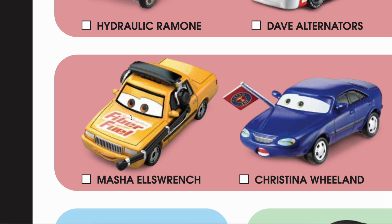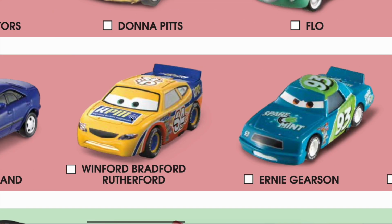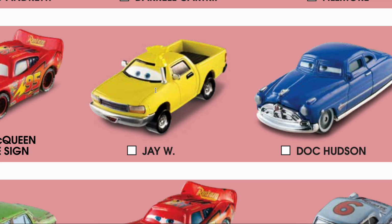Of course, the big problem with Masha, if you haven't already seen, is that for some insanely stupid reason, her card back artwork is a Photoshop of Mandy's, which is a Photoshop of JW, you know, a pickup truck. And it looks so bad and so dumb.